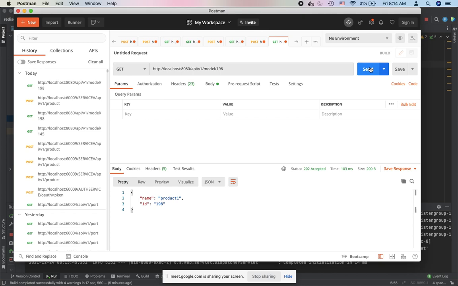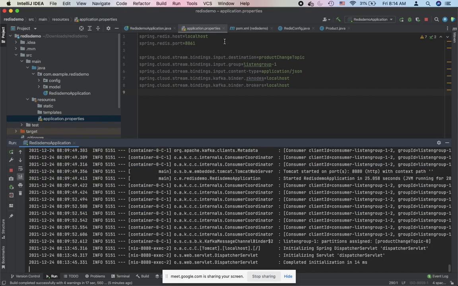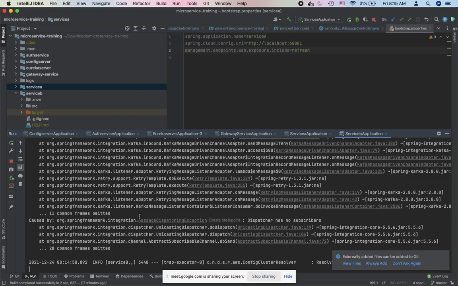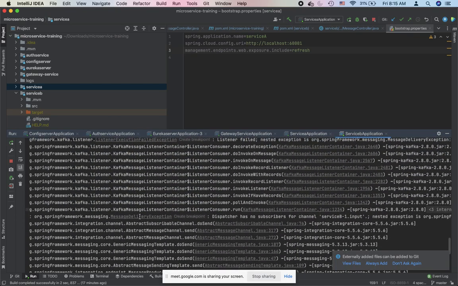If you can see the same code, the same thing is running, but service B is still failing. What I did is I hosted two listeners from service A, one with one consumer group and another with another consumer group.